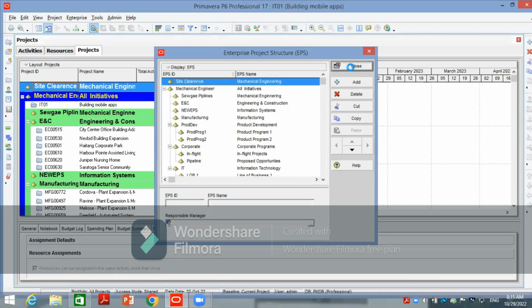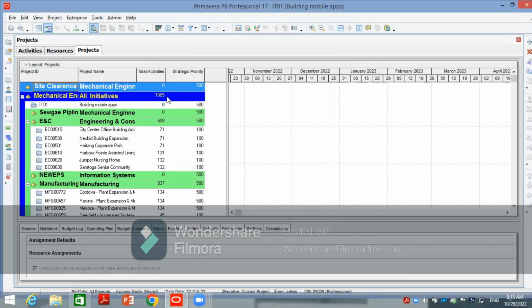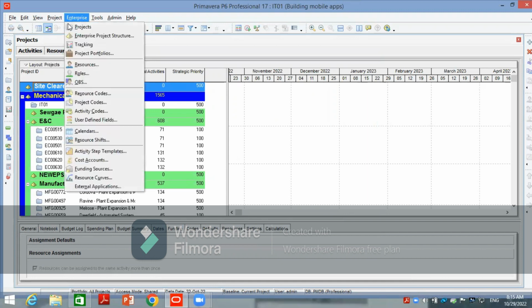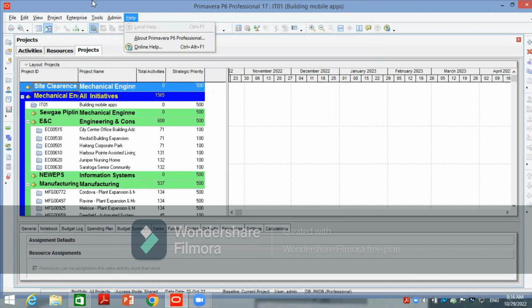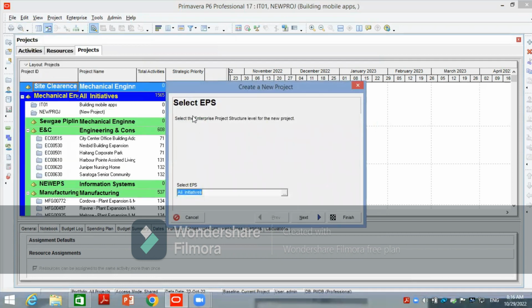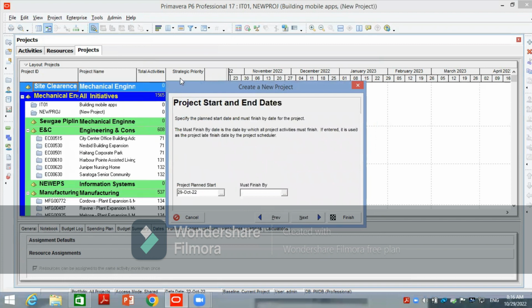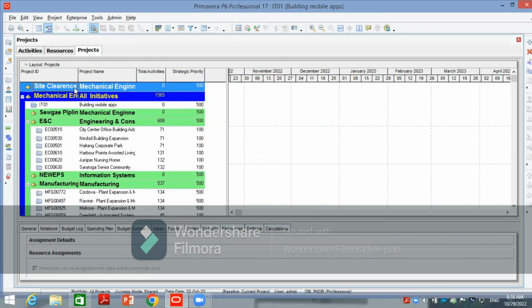There are two ways to create the enterprise project structure, the EPS. The first way is manual and straightforward: you go to your EPS. The second way is that I can create it automatically. It really doesn't differ, but the auto option will help you create your project and give you the steps right from the start to the end. With the manual way, you can readjust as you go through a project. Both of them you can do. It's like a guide that helps you create your project.